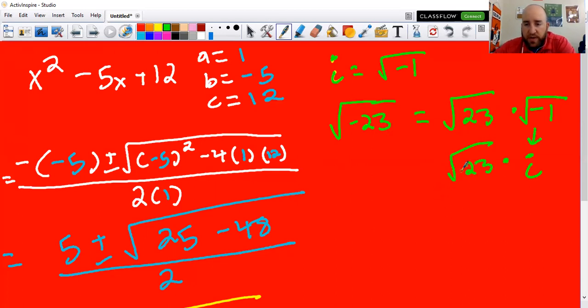So I have square root of 23 times i. And again, if we remember, anytime I have a square root and an i, the i is going to go in front of the square root sign. If there was a number out in front here, it would go behind that number. I'll show a couple examples like that after I finish this problem. But for this problem, I've turned the square root of -23 into i times the square root of 23.